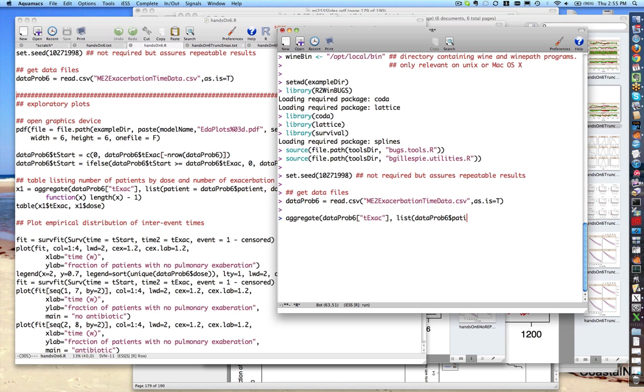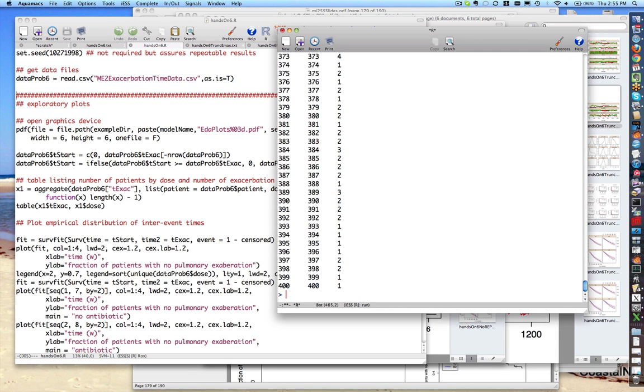Patient. I think this will do what I want it to do. Okay, it does more or less, except let's capture that in an object here.